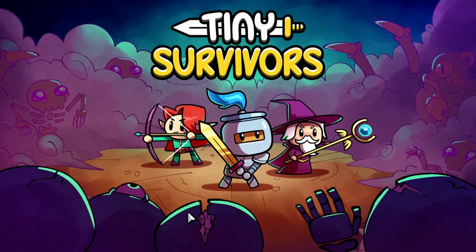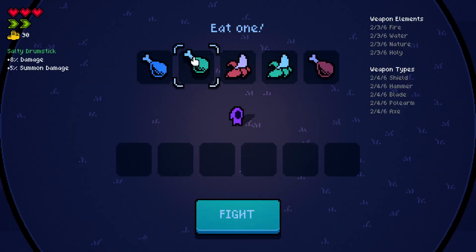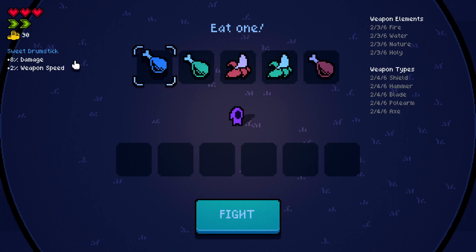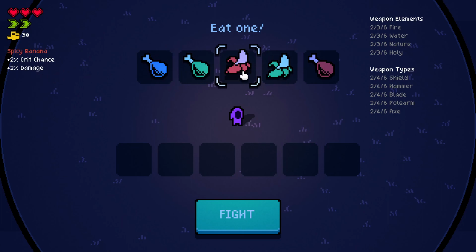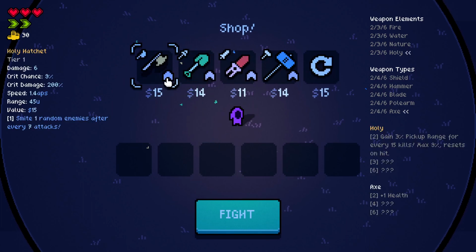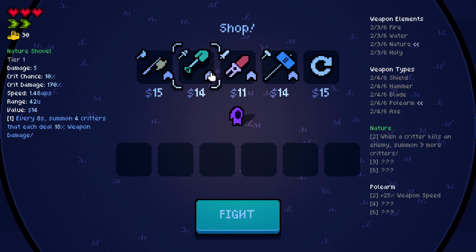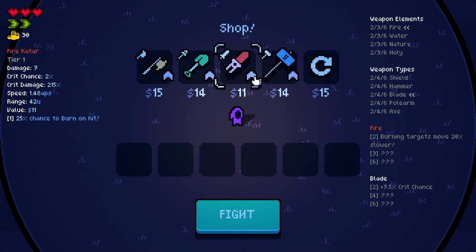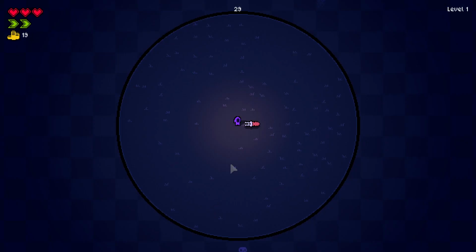Push any button. Okay, eat one. So this gives us 8% damage, 2 weapon speed. I'm in the corner right here, as you can see, the top left corner. I like the weapon speed, that sounds fun. And then we'll do the fire, sounds fun. Fight.